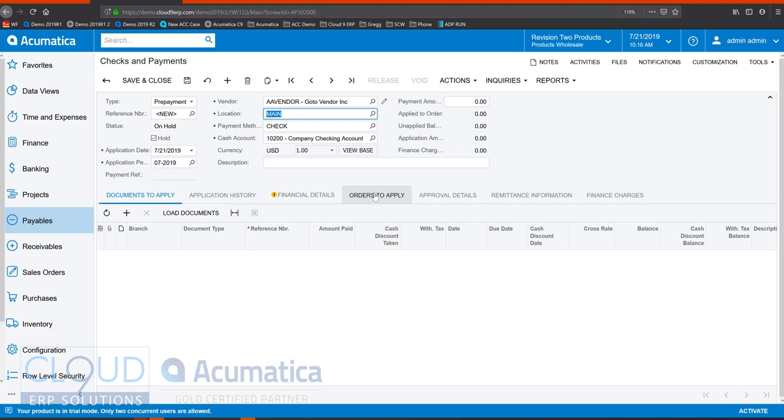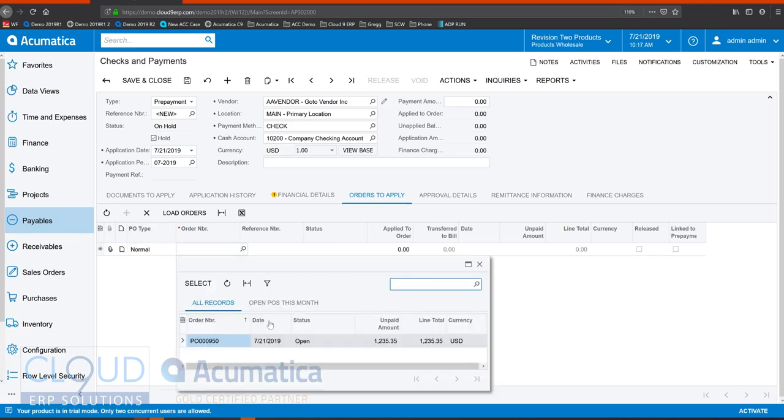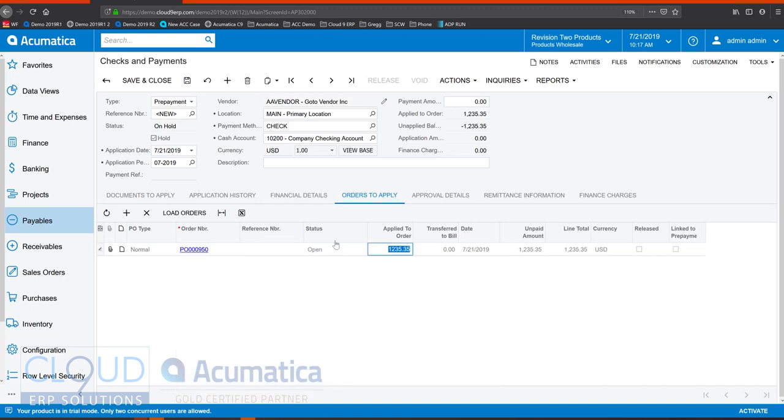And now we have the ability to select orders to apply. This is just like on the customer side. So here we can click the plus button, do a lookup, and find the purchase order or purchase orders that are outstanding. And this is what happens sometimes. The COD order may make up multiple purchase orders, and you'd select all of them and validate the amount that the UPS driver, for example, is requesting. So here you can put that amount in.